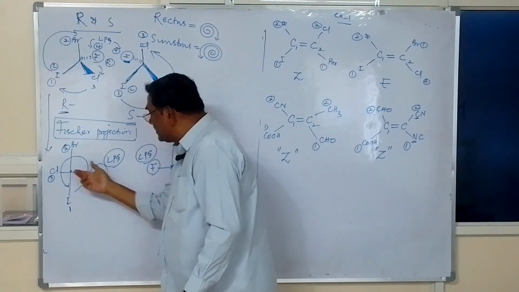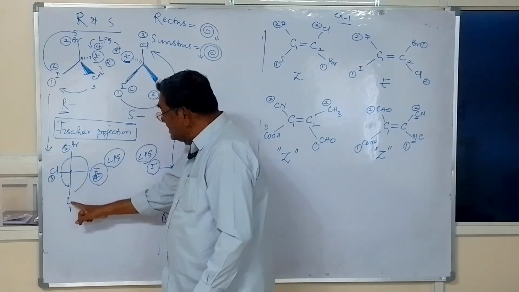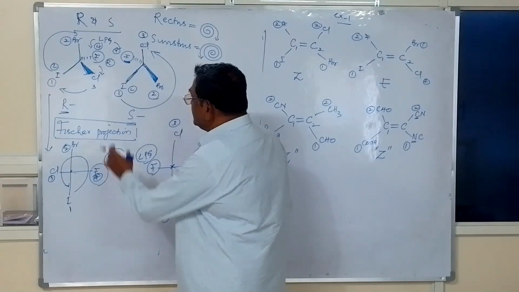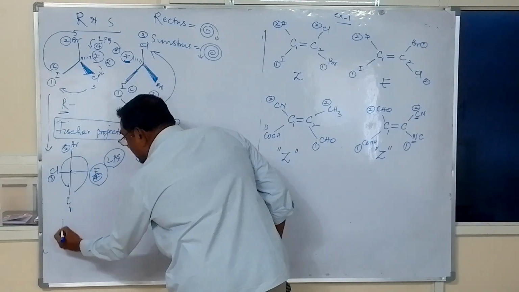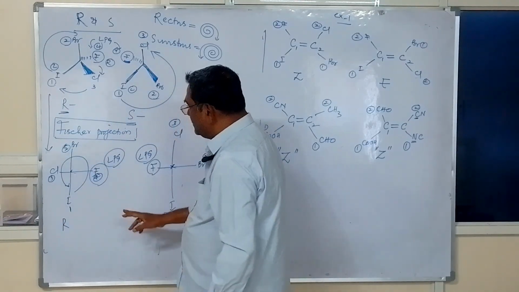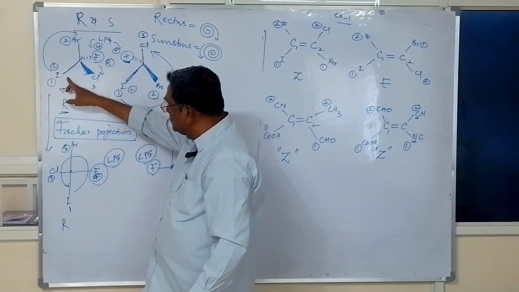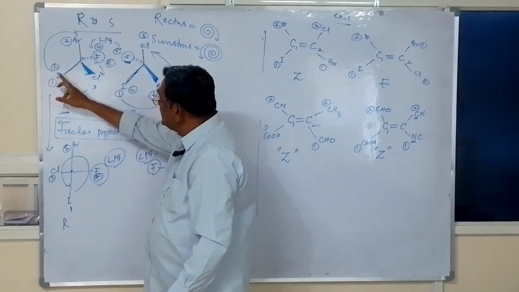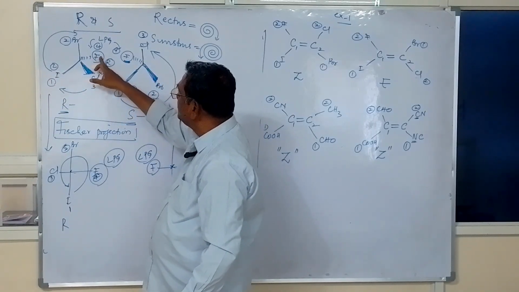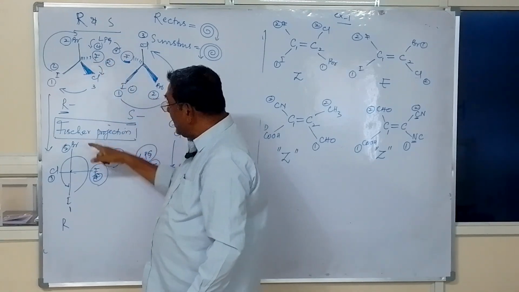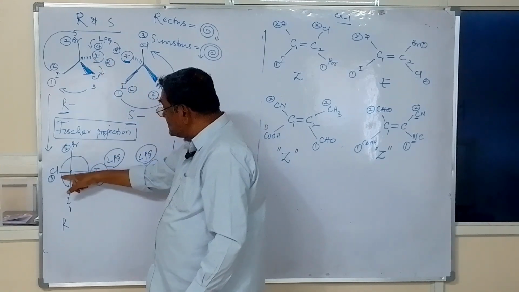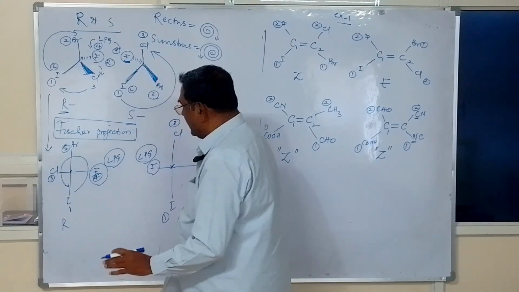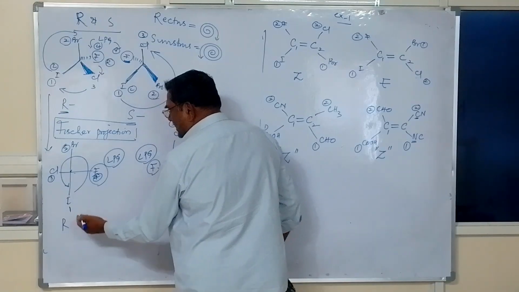When the least prior group is on the horizontal line, S is nothing but R. See, here you got the R, here also you got the R. Once again I am telling you, children, bromine and iodine, which are on the two-dimensional plane, are written on the vertical line. To the left-hand side, the least prior group on dash is going to be on the right-hand side. I have written on the right-hand side. And on the left-hand side, the chlorine is on wedge. Okay, let it be here. This is the case, the rest you can understand.